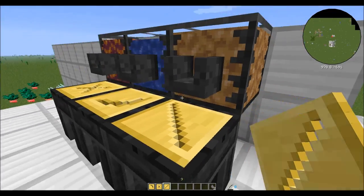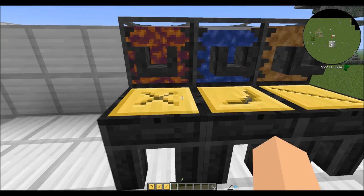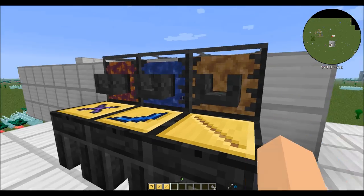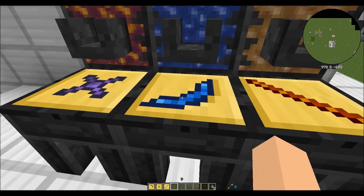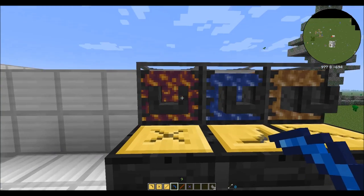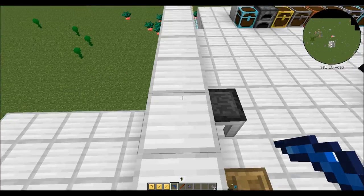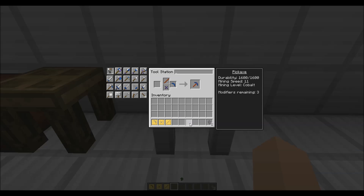You're going to take these over to wherever you have your molten metals — I've got all these laid out. You're going to right-click on these faucets. Now most people are going to have these actually in their smeltery, but you can also store things in glass this way. Just for note, this is molten obsidian, molten cobalt, and molten ardite. Obsidian you can actually cut like you used to be able to, but I like doing it this way.